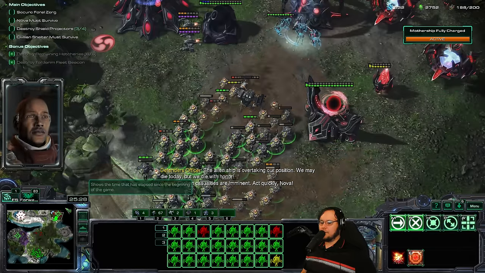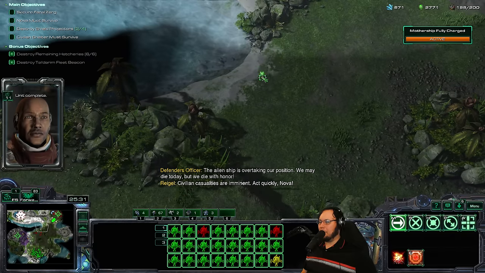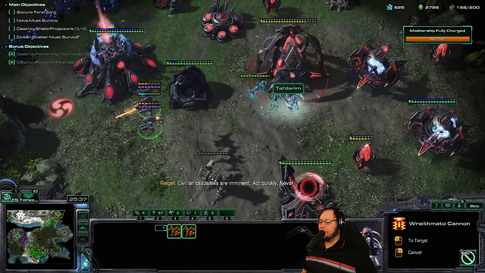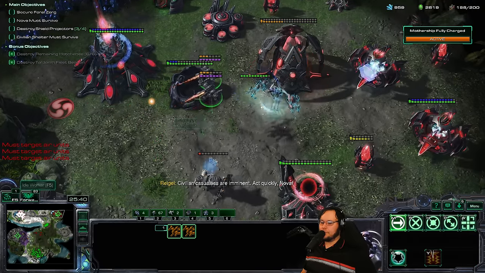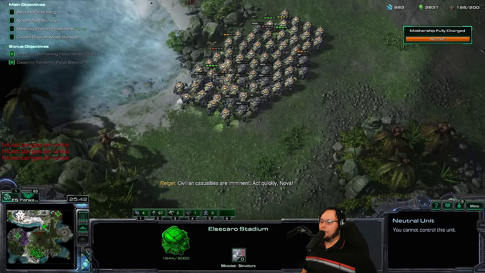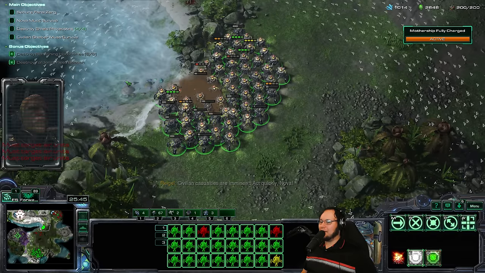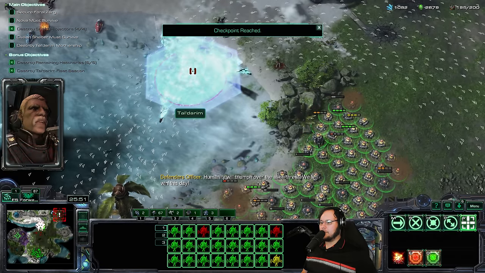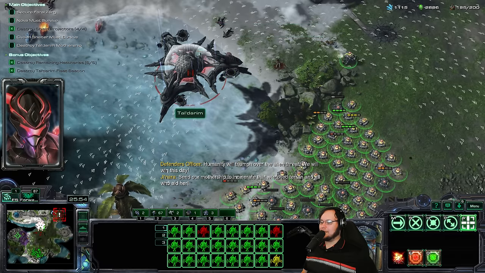Civilian casualties are imminent. Great. Act quickly, Nova. No. Let's see, we got a Yamato. This is fine. This is actually perfectly timed. Humanity will triumph over the alien threat. We will win this day. Yes. We will.